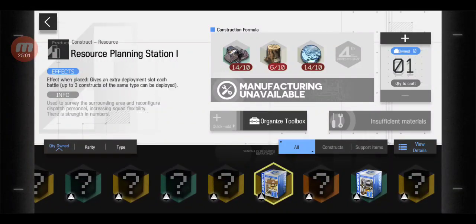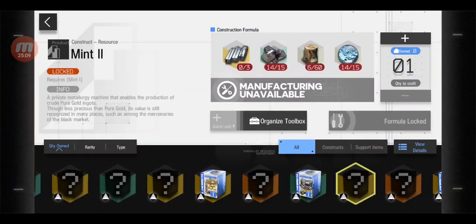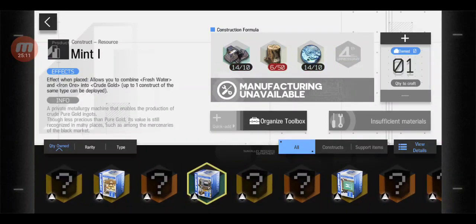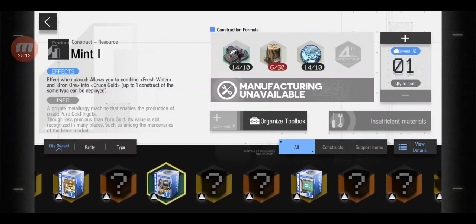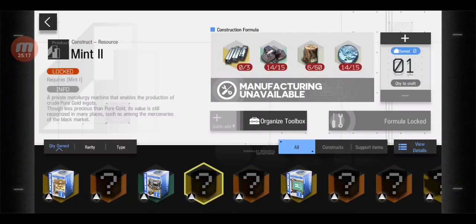Combat readiness, resource planting 2, no, not quite. Mint is interesting. It allows you to combine those into crude gold, so you can milk out the crude gold from water and stone in case you have an overproduction.